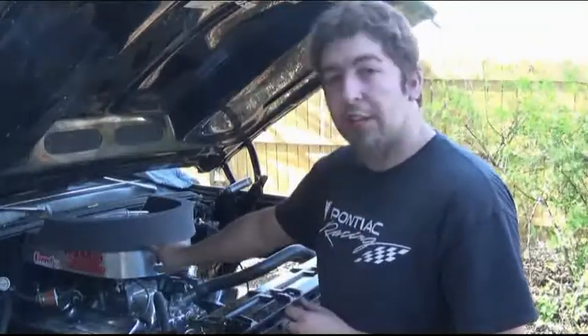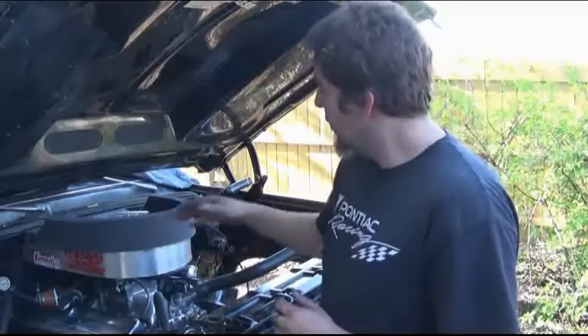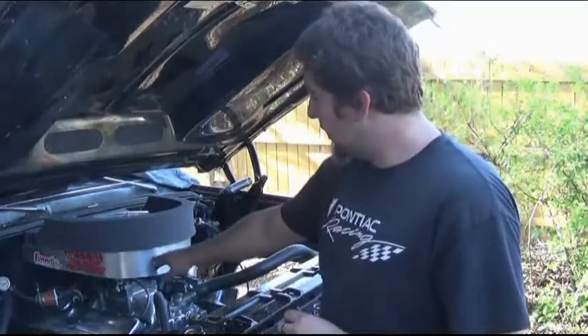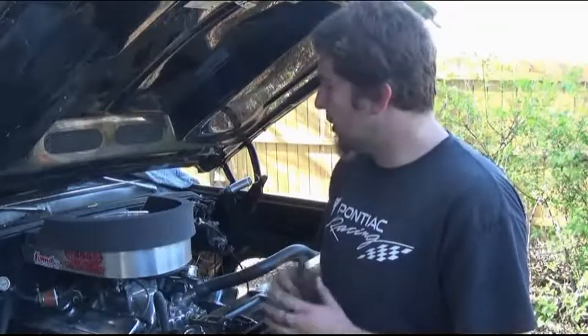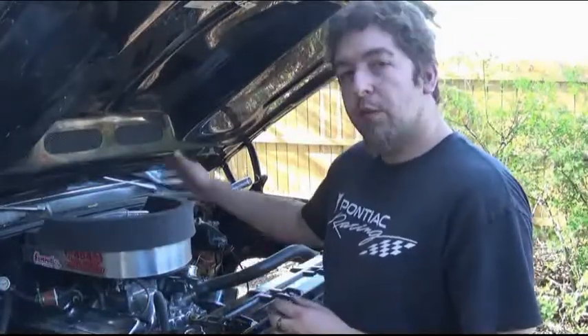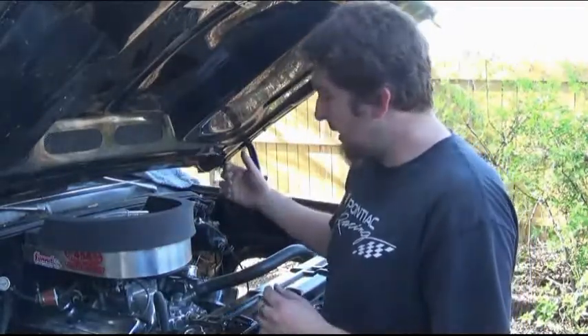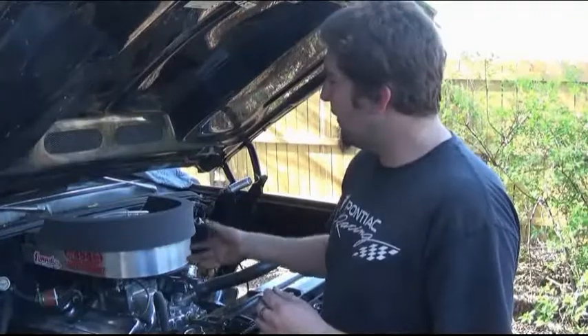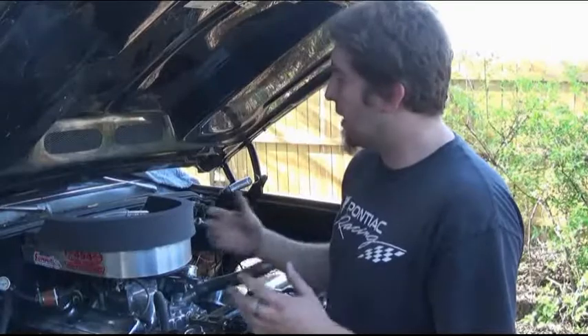The Moroso air pan foam is about four inches, so I made this about four inches and it actually fits just about perfect — the foam is about a half inch on the air pan, so technically three and a half inches inside. It seals off. There is a little measurement in play; you have to take your time because measurements will vary from setup to setup. On this one with the offset air cleaner base, I couldn't put an air cleaner spacer — I just had to make the walls taller on the side to accommodate.